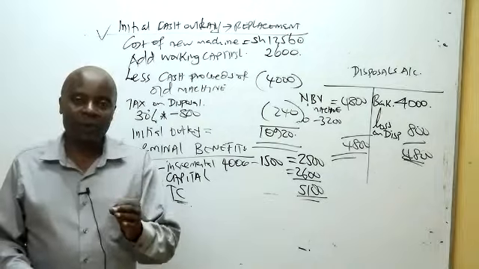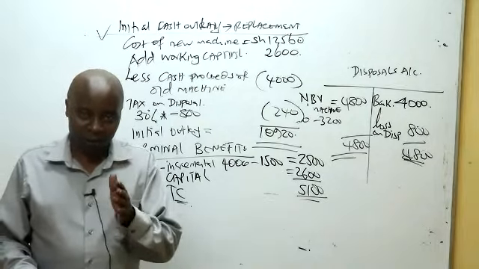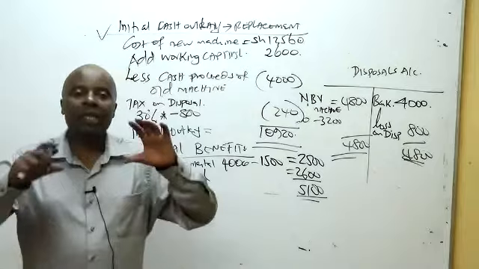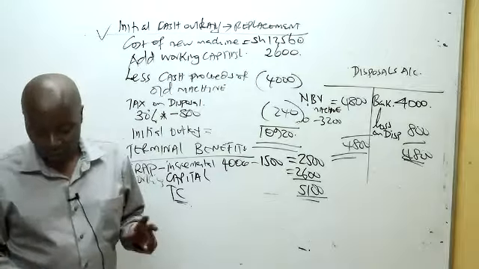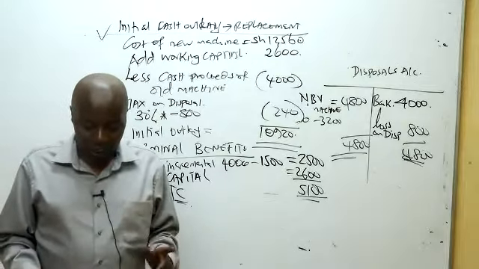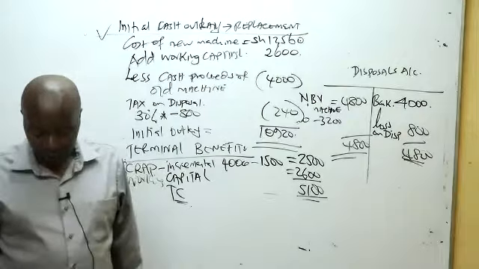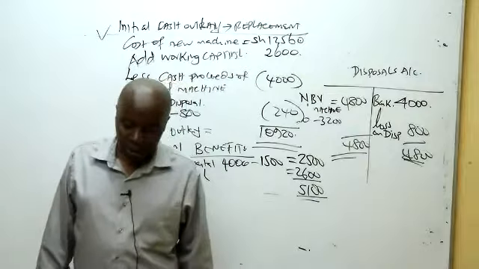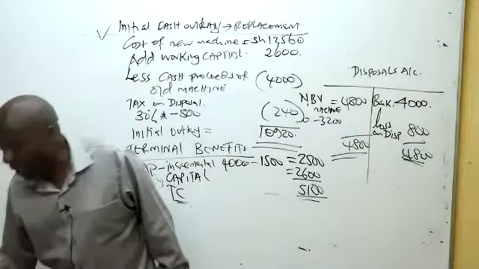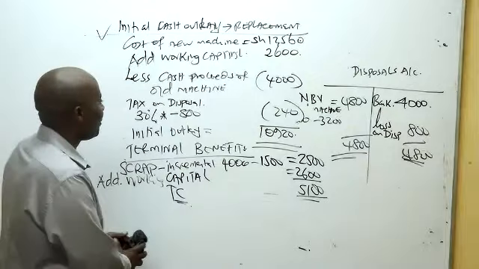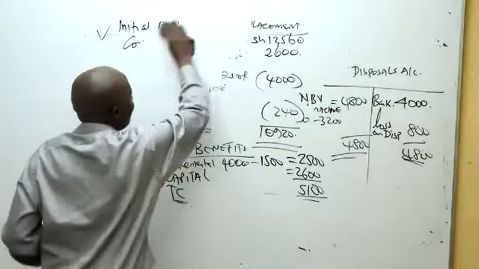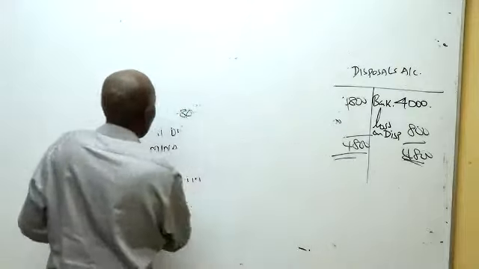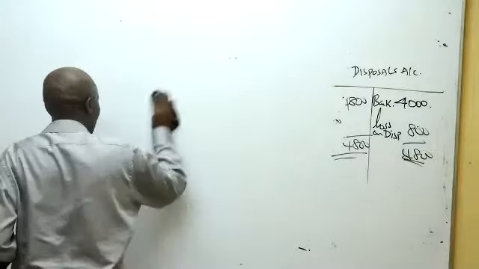Let's now take the cream, the juicy part of this particular question. Ladies and gentlemen, the operational cash flows. So mention there for us, operational cash flows. So these operational cash flows, what do we have there? Operational cash flows, ladies and gentlemen, I can see them. Let me just delete this because I know you guys will give me the figures.